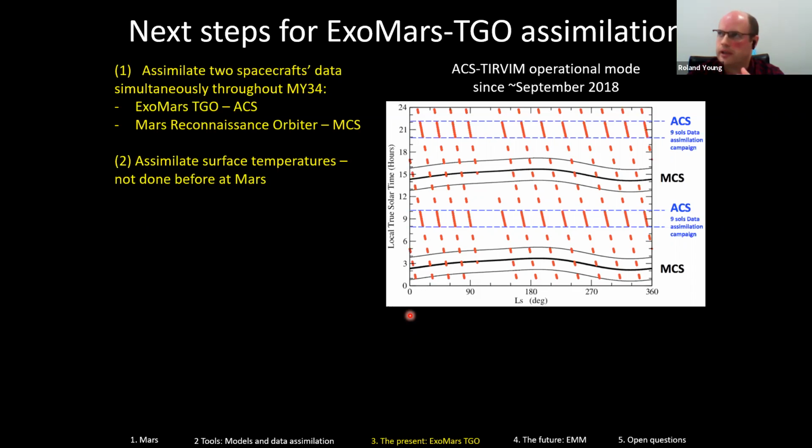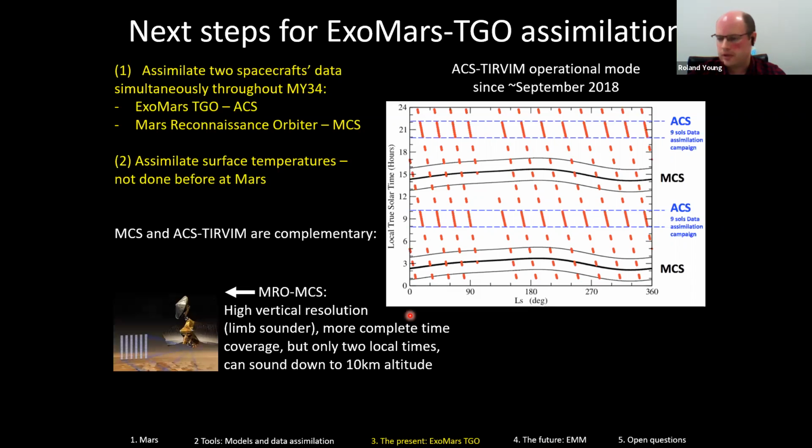ExoMars is we have 2 spacecraft that kind of complement each other. And we have a spacecraft called the Mars Reconnaissance Orbiter, which has a similar instrument on board it. This has very high resolution in the vertical. It can produce temperature profiles with high resolution vertically, 5 kilometers, I believe, of vertical resolution, which is pretty good. But it only observes the atmosphere at 2 different times of day. Imagine all that we knew about the Earth's atmosphere was from observing it at 3 p.m. and 3 a.m. Well, until very recently, this was the case for Mars.